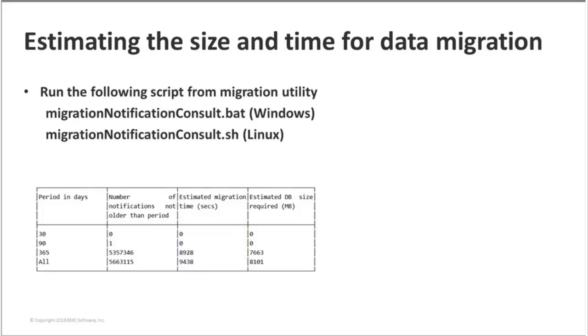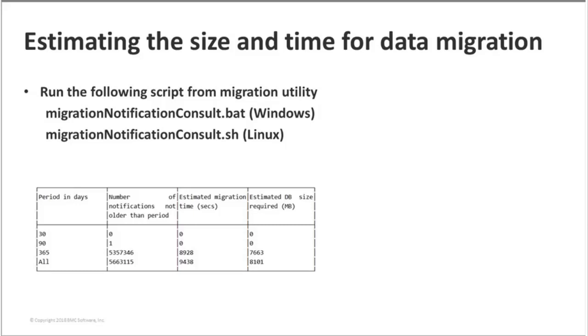Because the reason is you don't want to have surprises during the production database upgrade. So you want to make sure that you do that, and this is highly recommended that every customer should take their Mongo production database, and then replicate it in QA or dev, any lower environment, and then run an upgrade to make sure that all your data gets migrated properly, so that you have a smooth production upgrade and no surprises. So we have some tools available to estimate the size.